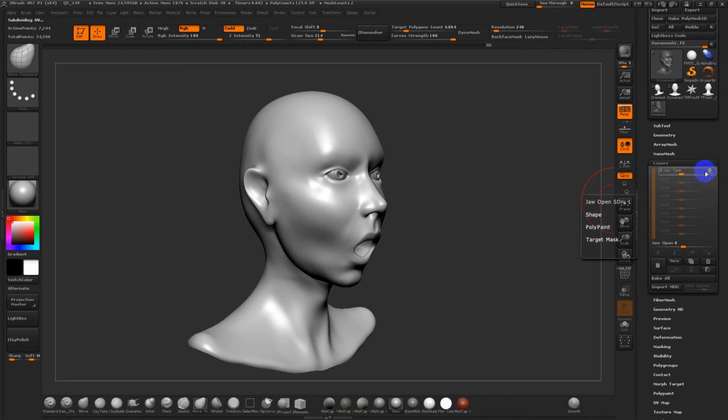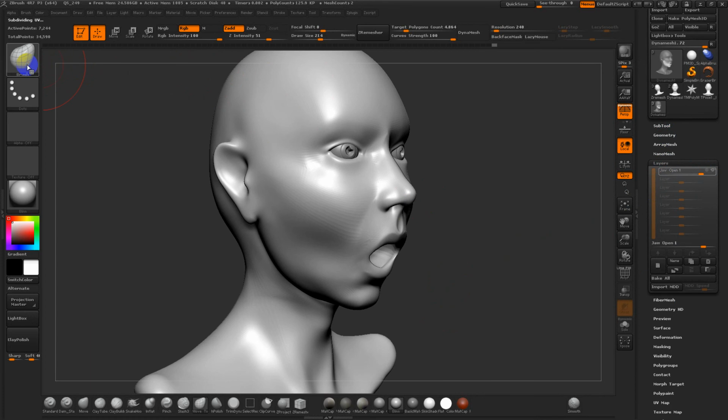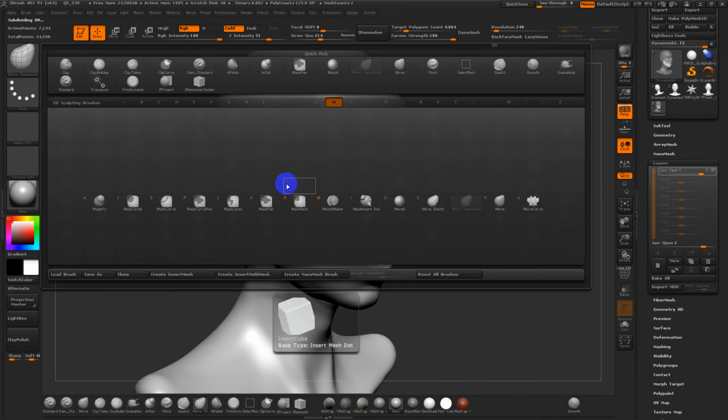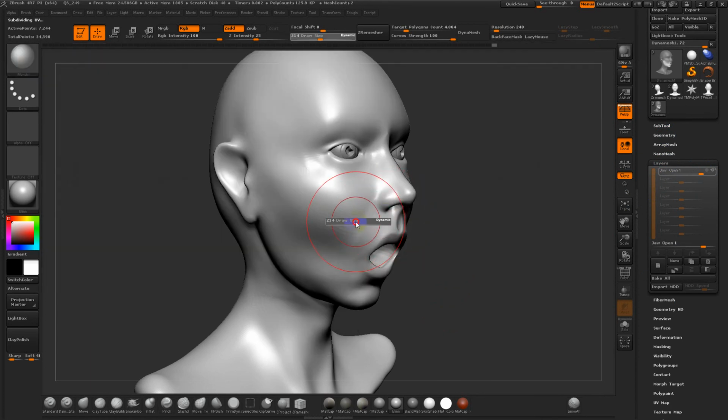And now if I go back to recording, I can go back to brush, and there's the morph brush. I'm going to make sure this is actively recording, right? Let's morph this stuff back in properly up here. Or if I go to a low intensity, I can get a more gradual blend.